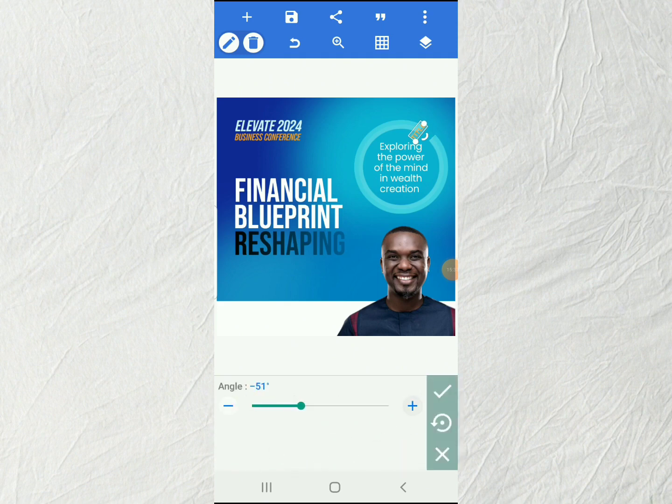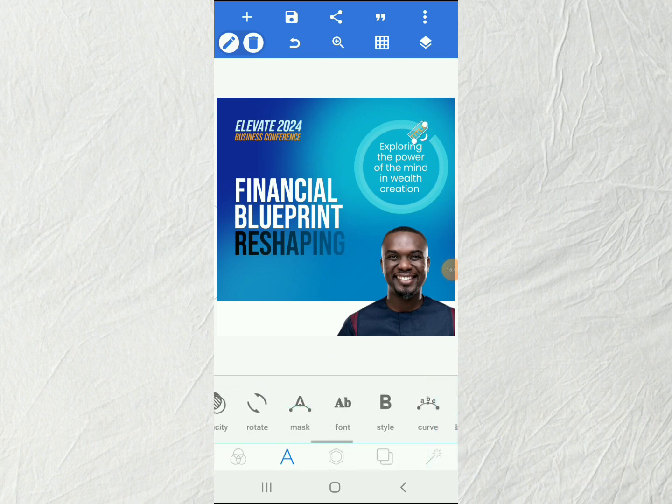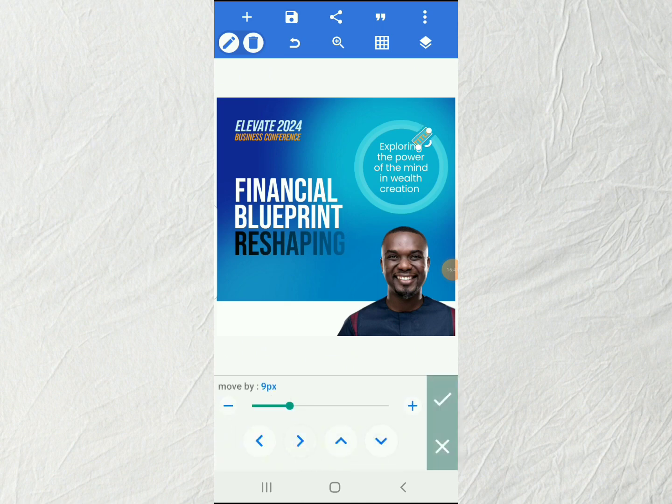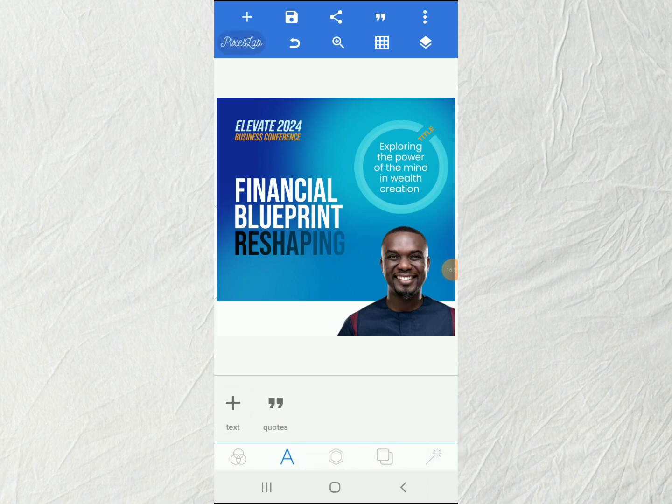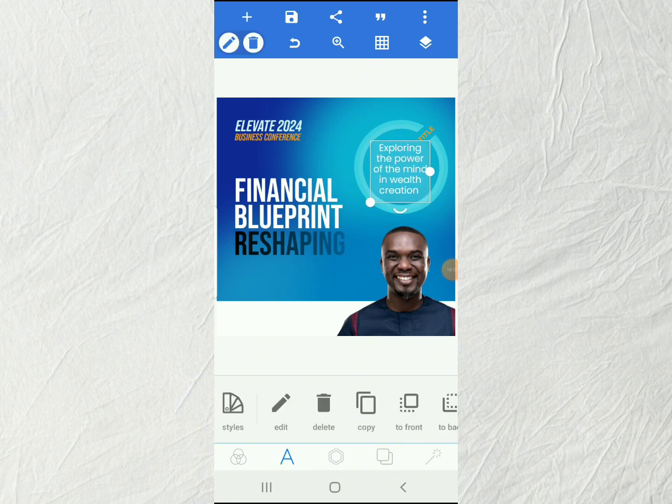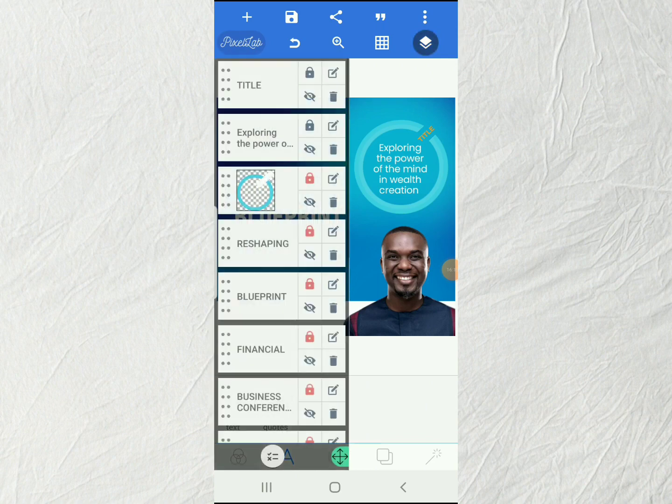Just make sure it is perfect. Alright, you can use your position to bring it to the right place. Okay, so position it properly, and this is what you have. Alright, so I'll leave it like this.